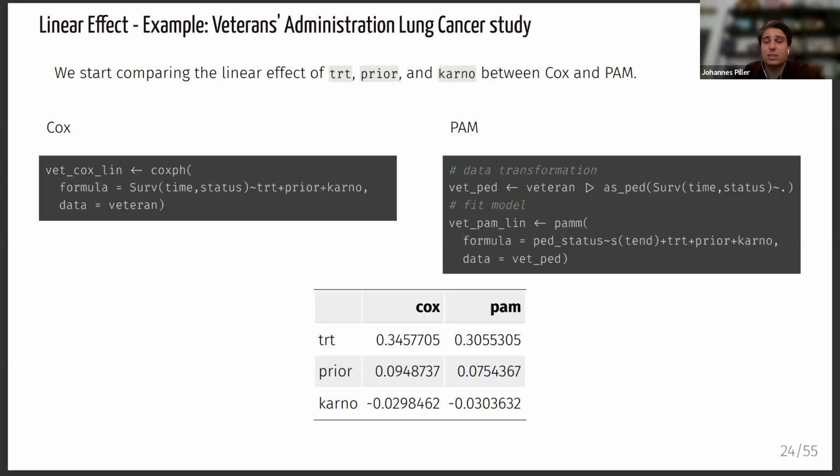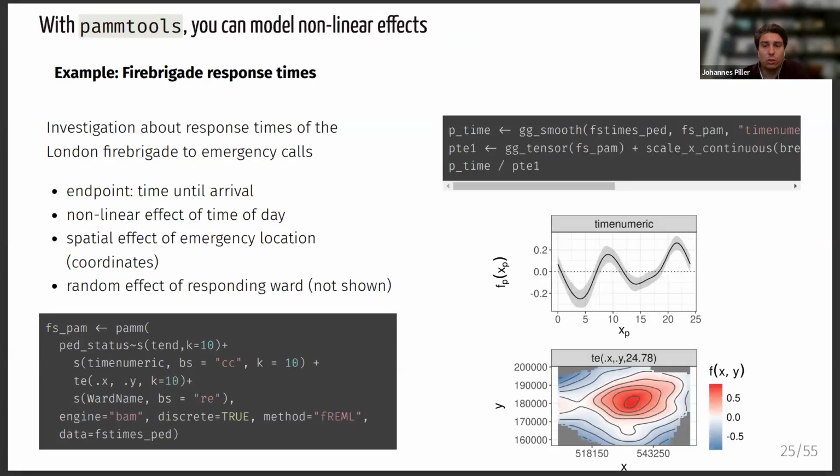And then what you can see is that these examples are fairly similar, right? Of course, in both cases, we omitted the summary statement, but in both cases you also get confidence intervals, which makes it easier for you to see if you have an effect or not. If I remember correctly, for treatment and prior, we did not see an effect, so the confidence intervals included the 0 in this case. And for the Karnofsky score, it was significant, if I remember correctly. But so far, so good.